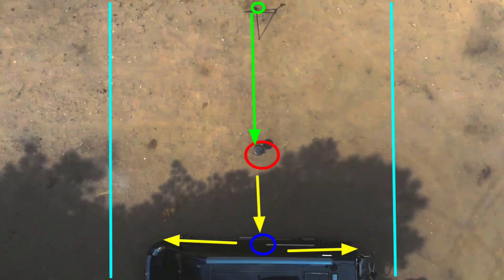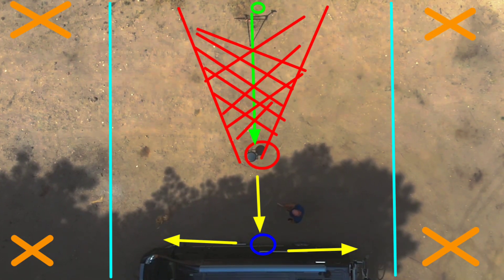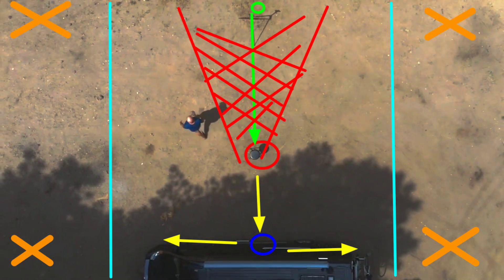Let's take it to the skies. The blue circle represents the center of your vehicle and the center of the shot. The yellow lines are the same distance, so measure the distance to the front or back of your car — that's how far away you should put your stool or chair. The green line is twice as far away and that's where the camera lens is — not the tripod front, but the camera lens. This sets up a shot with the two blue lines on the side being where the camera no longer sees. The orange X's are where you can change your clothes, and the red lines are the no-go areas where you should never walk.